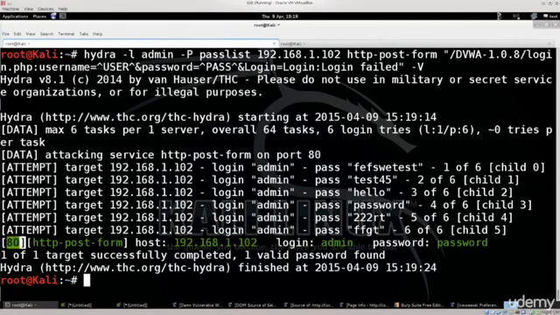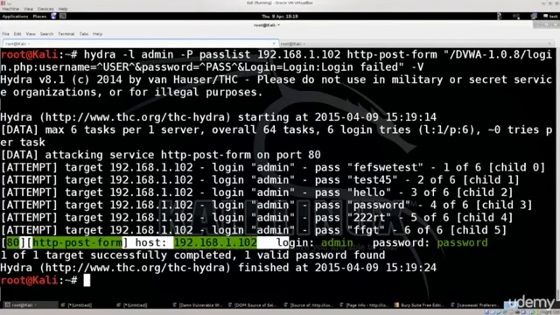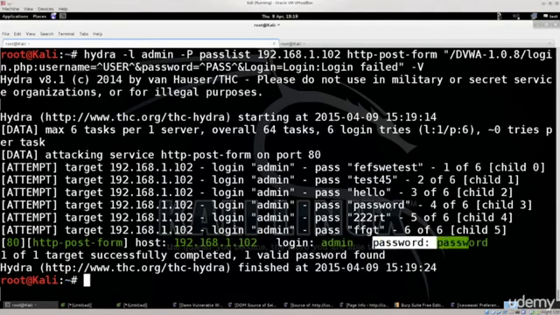Anyway, it says on port 80 HTTP post form host, and then it says login admin, password is password. Now, it is always a good idea to do a lot of research prior to this, as I've stated in the previous tutorial, primarily because you won't necessarily have some sort of complex login credentials, because they are rarely found anywhere, since people don't bother with that.